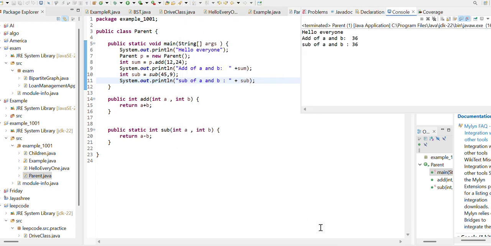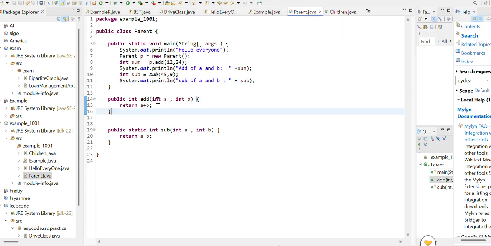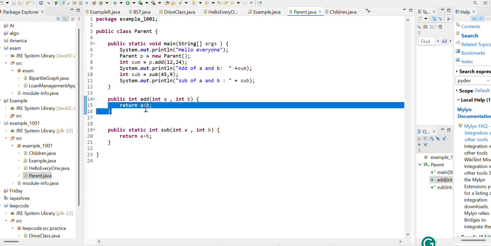This is for the beginner level. Oh my God, the two values are 36. I didn't plan it. It happened. So here add, sub and main are all methods. And integer A and integer B are local variables. And what we are calling from is a reference.